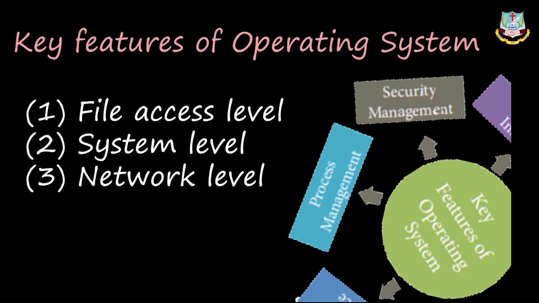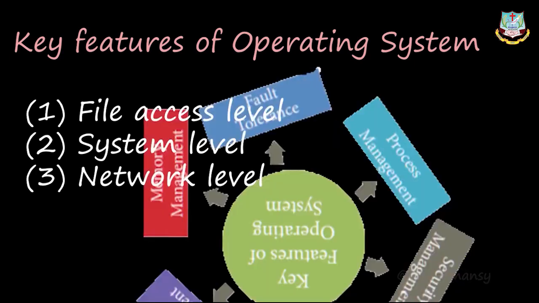Network security means it is an indefinable one. From the name itself you can understand network security. Network means there will be a lot of people all around the world, right? So people from all over the world will try to provide such security. All these levels of security, the file access level, system level, and network level, are provided only by the operating system.